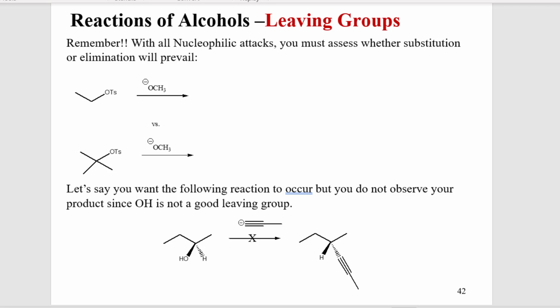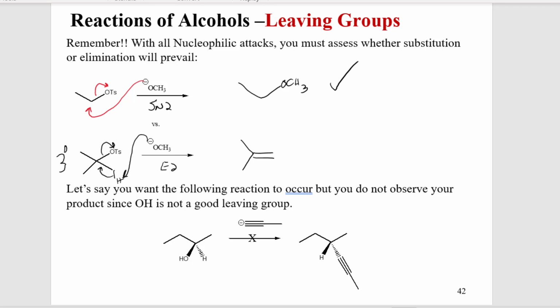Even if you have a tosylate, which is a good leaving group, if it's a tertiary tosylate, you know what? You're going to now compete with E2. Tertiary, even if you have good leaving groups, do not do SN2 chemistry well. So we have just simply made alcohols into better leaving groups such that we can do SN2 chemistry. But all of the rules that govern SN2 chemistry, you can't just throw them out the window. Okay? You still have to think about E2 chemistry.